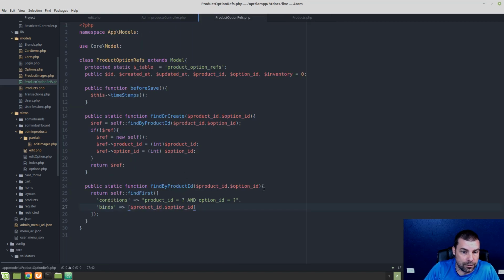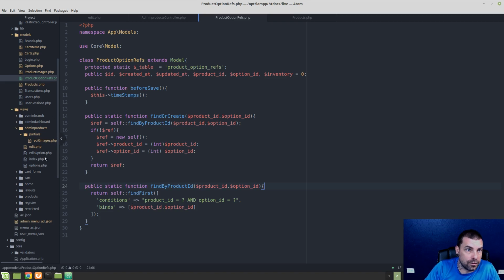Product options ref. Conditions. Finds. Let's go in this models find first.